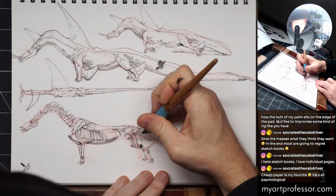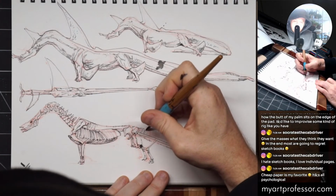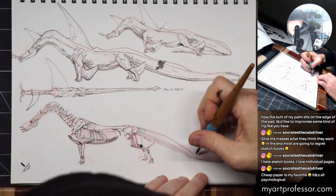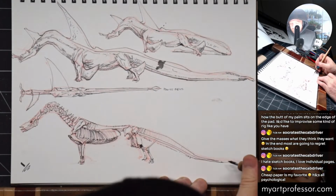I'll capture a couple of these spines that stick out of the spine just because I think the shape's interesting. But I don't want to draw all however many hundred she's got on here on the tail. Don't know that that adds anything to what I'm trying to accomplish from these drawings.